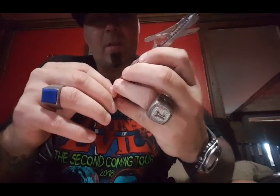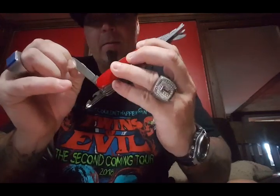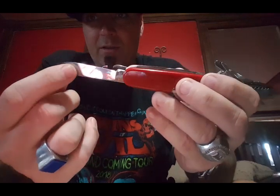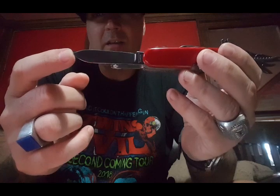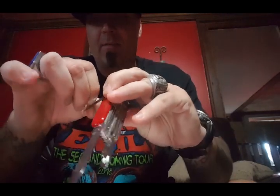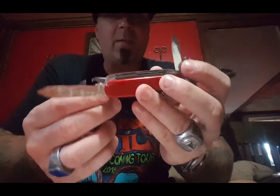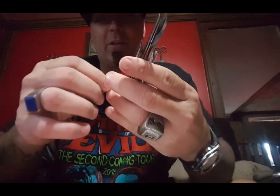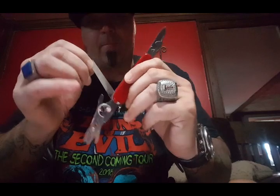Next is, let's see, we'll pull out the main blade. And that guy right there is a sweet piece of steel that is mirror polished and sharp. Same thing goes with the little guy. It's his little brother on the other side, right? Both spear tips, both very good little blades. They will last you a long time as long as you take care of them.